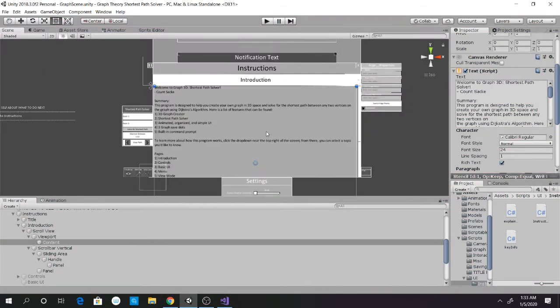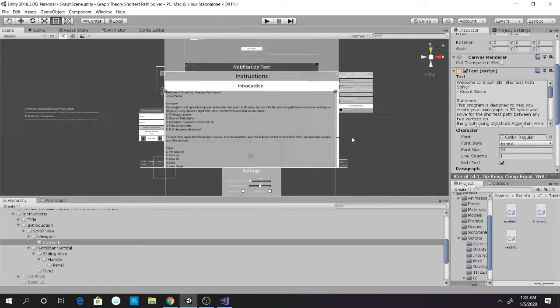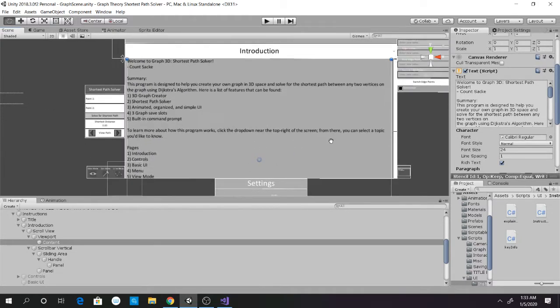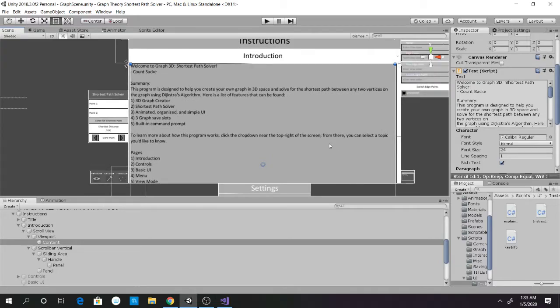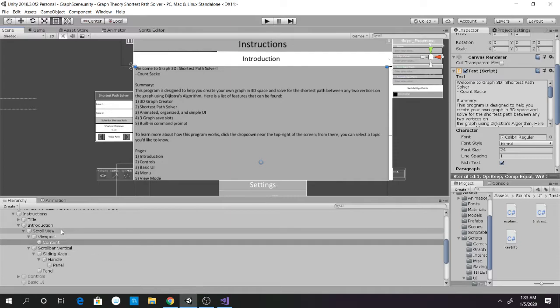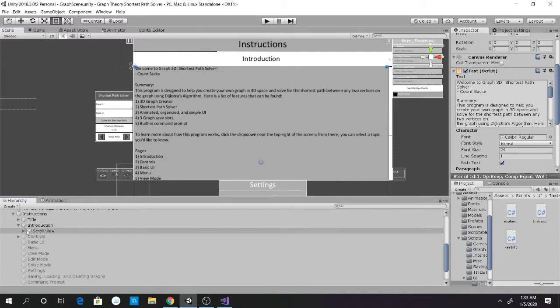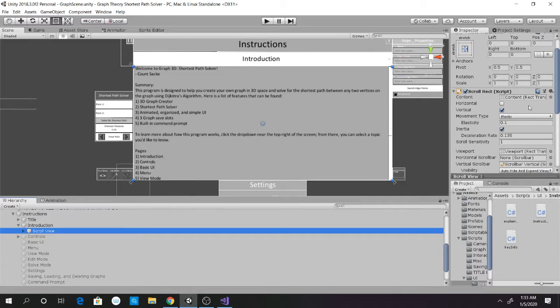All right, I'm not sure if I should rename a lot of these live streams to Making Graph 3D Shortest Path Solver, as it is the name of the program. I believe that's the best thing I can come up with, so I might as well call it that: Graph 3D Shortest Path Solver.